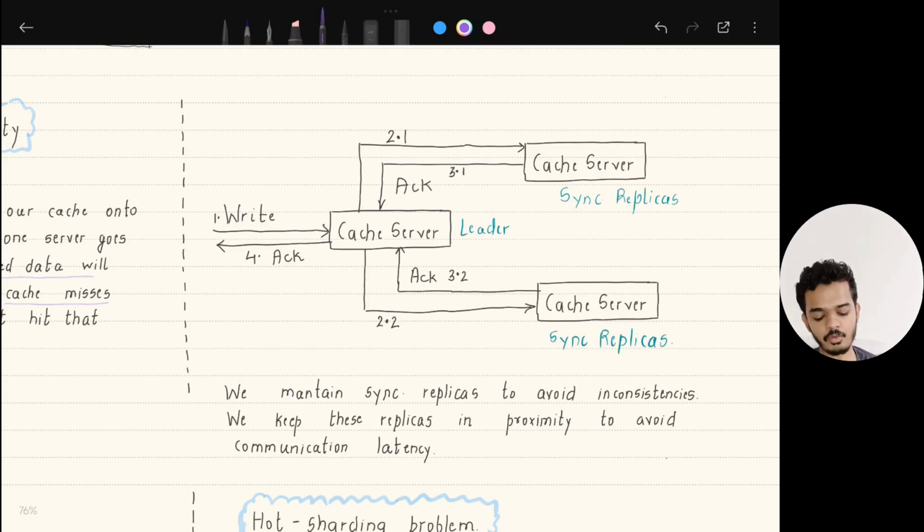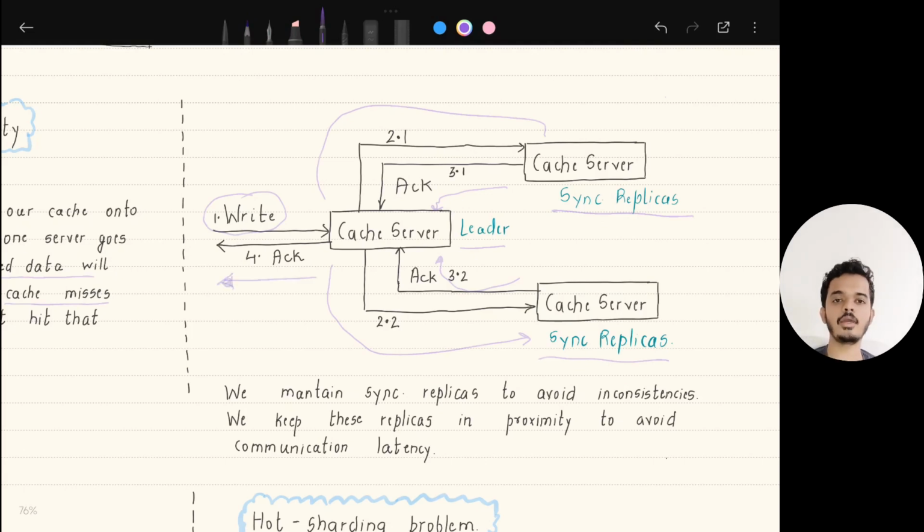Let's see the order of write requests between the leader and the synchronous replicas. Whenever the cache server receives a write request, it propagates that write request to the synchronous replicas. Okay. Once the synchronous replicas send back the acknowledgement, then the cache server sends the acknowledgement back to the client that we have written this data.